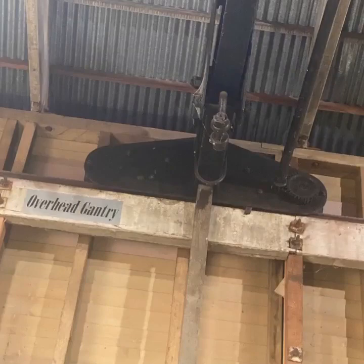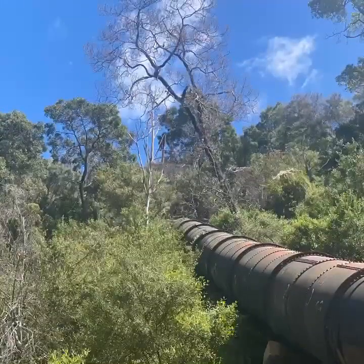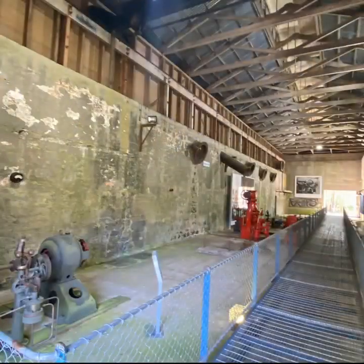Overhead there was even a gantry crane for moving equipment. So it is a triumph in Victorian engineering, and those old cast iron pipes were actually there since before Australia was federated. Inside the old power station, all of the electrical equipment is long gone, but behind me was the original switchroom. In front of me is what is left of the turbine housing where they used to distribute power to the various turbines.